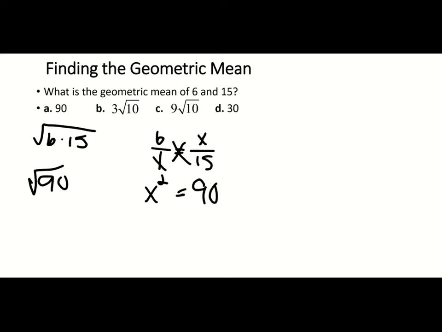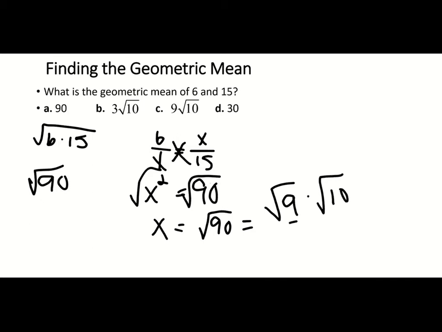Now remember, when you have your radical, you do have to put it in simplest form. So that means you have to break it down, pull out your perfect squares within your radical. If you can't remember how to do this, I am going to post a video to help you simplify radicals to review that topic. But for my square root of 90, I can break it down to the square root of 9 times the square root of 10, because 9 is a perfect square. The square root of 9 is 3, so we end up with 3 times the square root of 10, because I can't break that down. So the geometric mean of 6 and 15 is 3 square root 10.